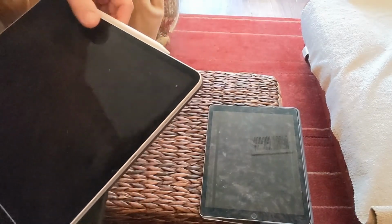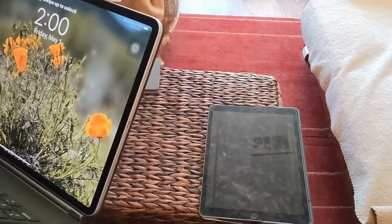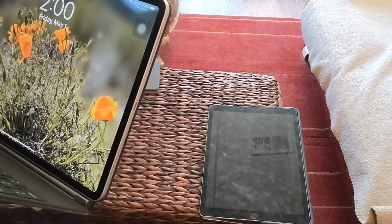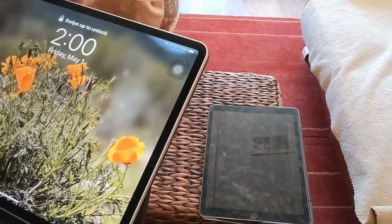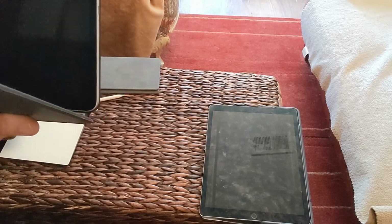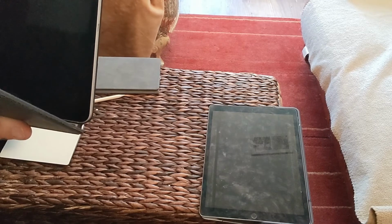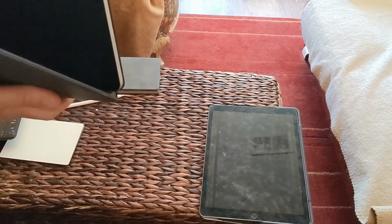Now, people complain, and this is another thing to be aware of, and why this video has gone on and on, is that they think that you shouldn't just leave it on the charger. That shows the charging. That you shouldn't just leave it up here on the charger. Now, everyone has their own thoughts on battery life for their iPhones, for their iPads, etc.